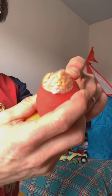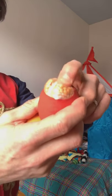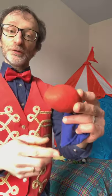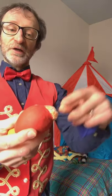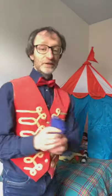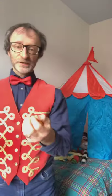It's a bag full of red lentils, could be any beans or pulses, in a plastic bag, tied up, so don't let it loose. And then this red thing is a balloon that's had its end cut off, and then you stuff the bag of things in and it makes a really pretty juggling ball, just like that. So you can do that if you can't find a ball in your house. Most people will have a ball or some sort of object.